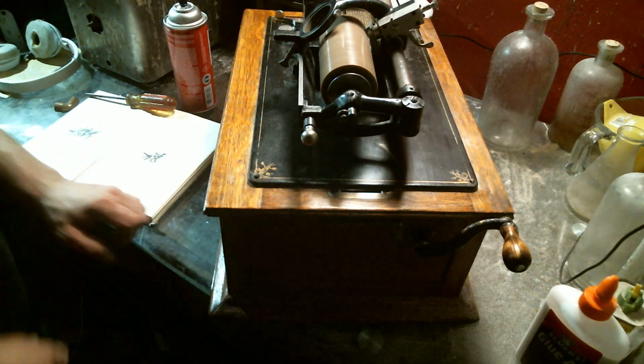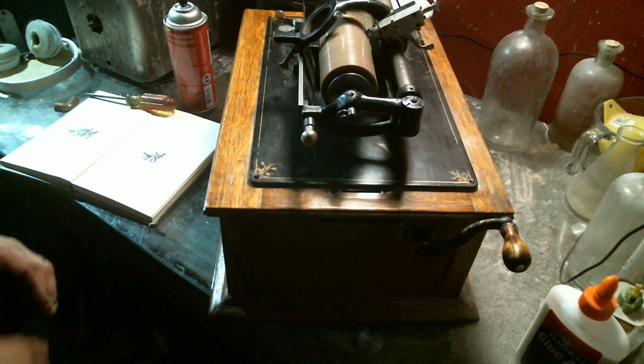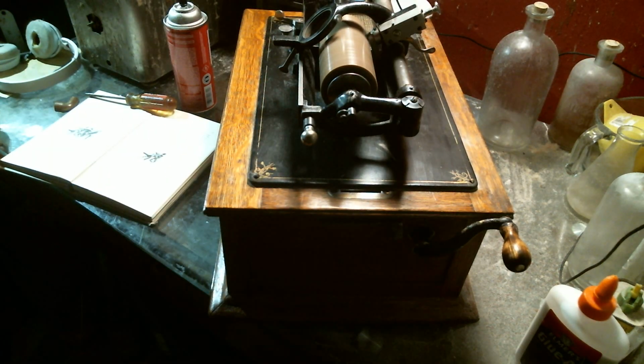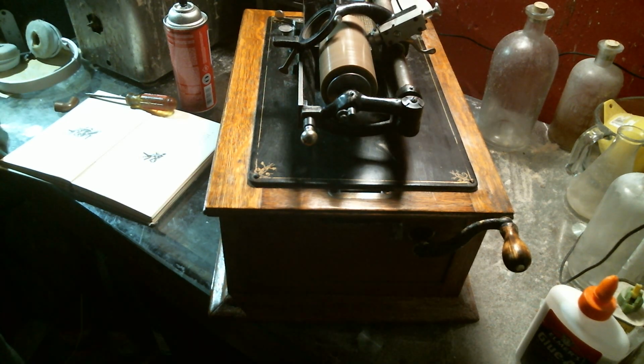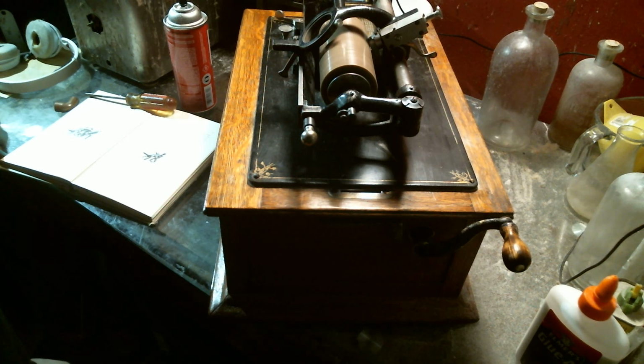After this shaves through, I will give a quick demonstration of the surface quality of a shave on a phonograph. This has an original shaver, an original knife on it. So the knife is original to the machine. I did have to do a little adjusting to the knife, but other than that, it really shaves quite well.